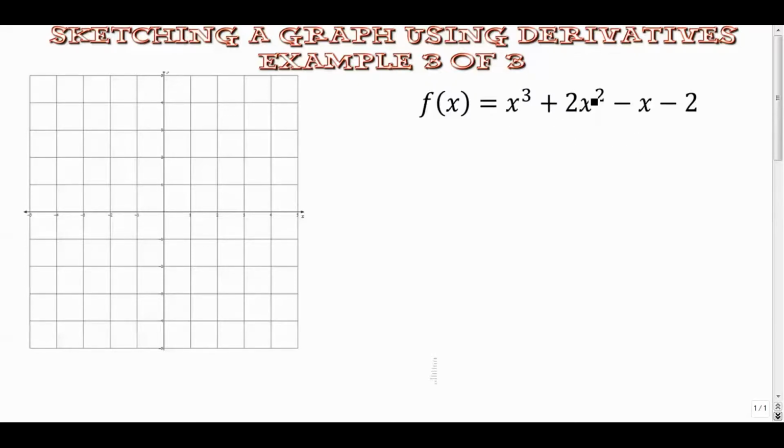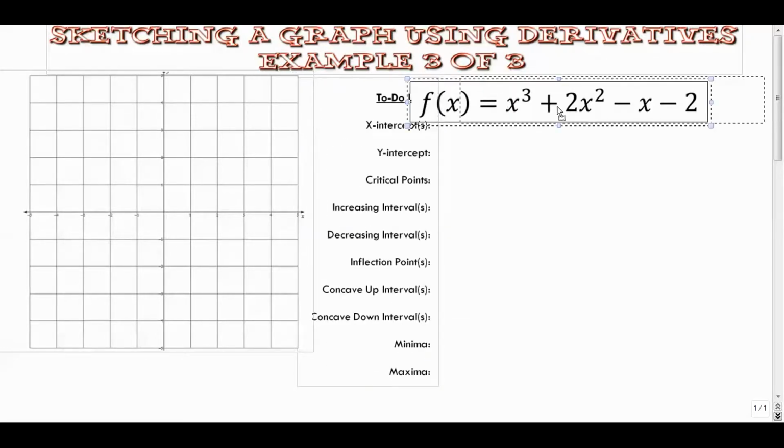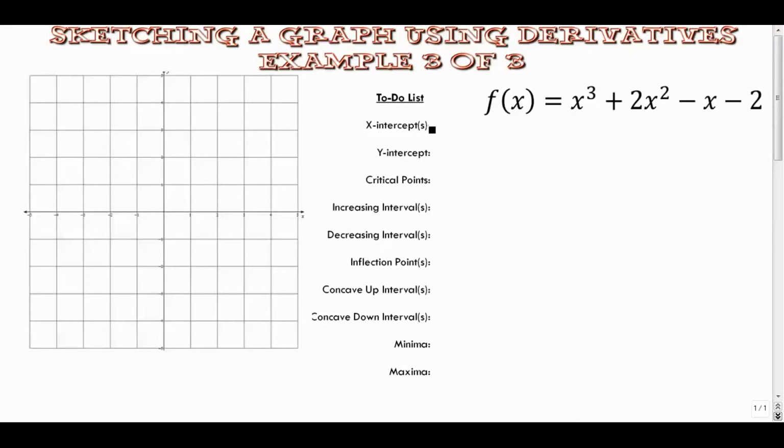Here we go. We're going to start with a bit of a to-do list. If you watch my other two videos, you're going to see that in part 1 and 2 we had these 10 things to do. These 10 things: x-intercept, y-intercept, critical points, increasing, decreasing, inflection, concavity, and extrema. These first two are just algebra based. I have videos on those if you want to watch them individually. Critical points and increasing, decreasing, including minima and maxima, those are all first derivative videos. You can watch those separately as well if you're a little bit rusty on them. Inflection and concavity are second derivative items, and you can watch the separate videos on those too.